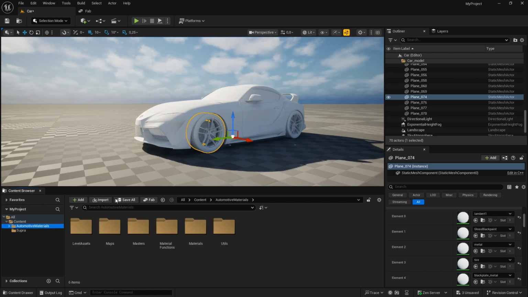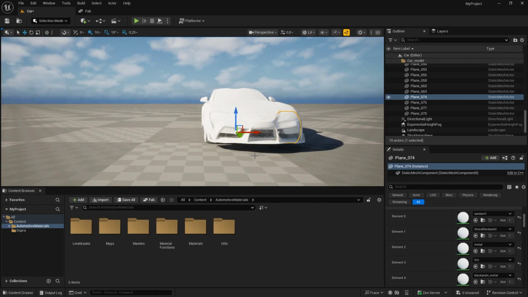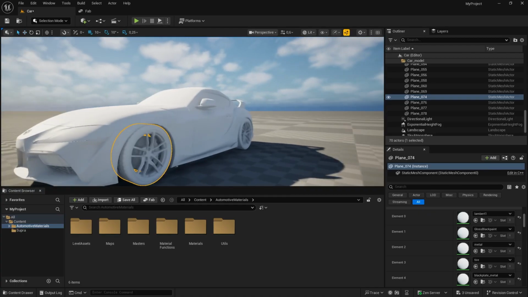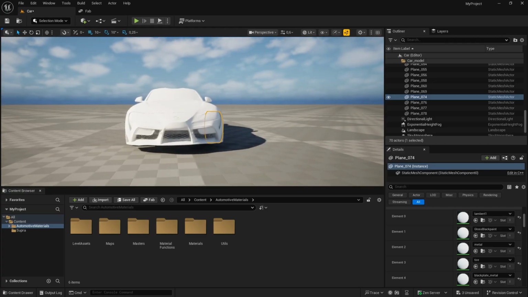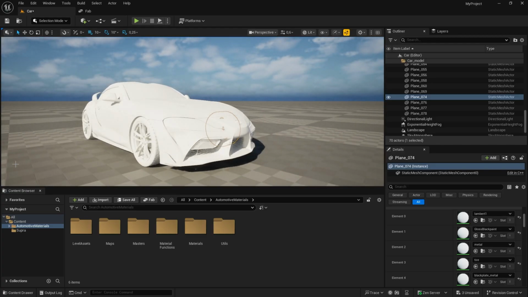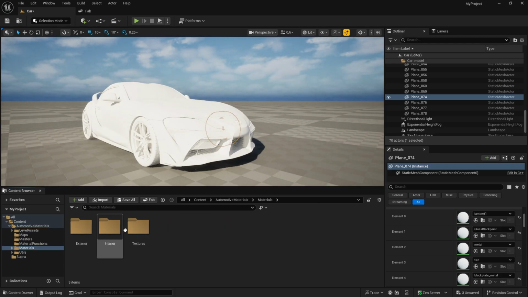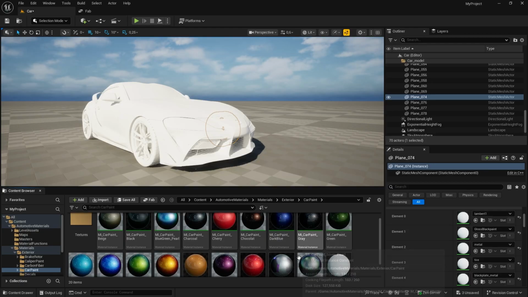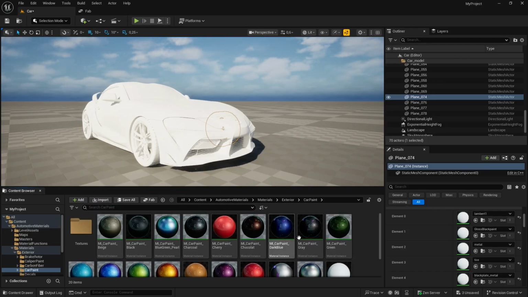So this, guys, is really powerful and super nice, which is very important for our workflow because it's what we're going to use to actually make the car seem realistic, right? So in this case, let me show you. You want to go to materials, and then you're going to go to exterior, and look at that. So you guys can play around with this, but there's car paint, for instance, and then you get all the colors. You can actually also go into the colors, duplicate, and make your own colors, but we'll get into that later.